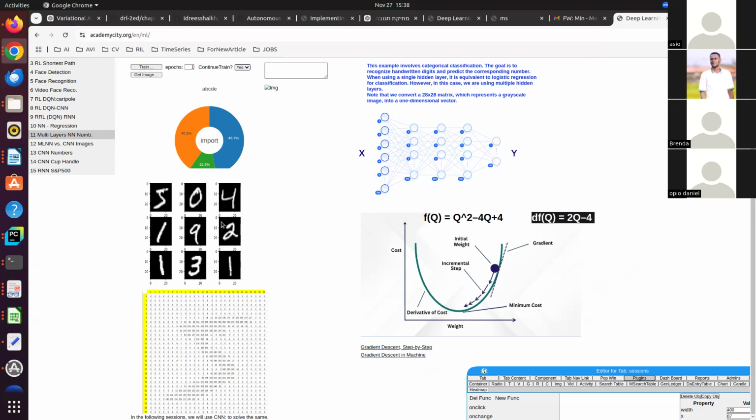Let's say I put in the image of 5 and I see it's number 4. That's wrong. When it's wrong, it means I need to change those parameters. So the computer automatically changes those parameters of the matrices, such that the image of 5 will match number 5, and an image of 9 will match number 9.